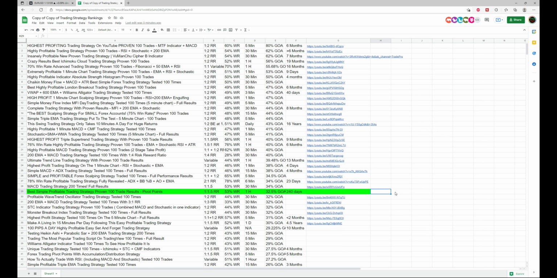I definitely would recommend checking this one out and trying to add some additional factors to it to improve the results. This was only a test of 100 trades, so you don't know how it's going to perform in the long run just based on this test. But what we do know is it looks promising for now, and it's so simple that you can just add a couple additional factors to this strategy to improve the results and make it more viable for the long run. So very interesting. I thought it did pretty well for how simple it was.